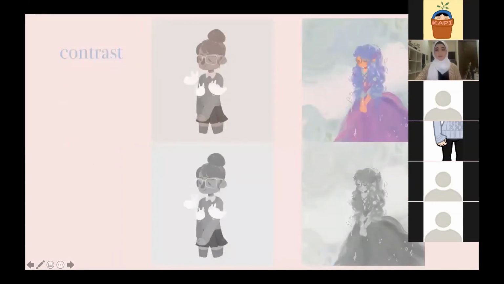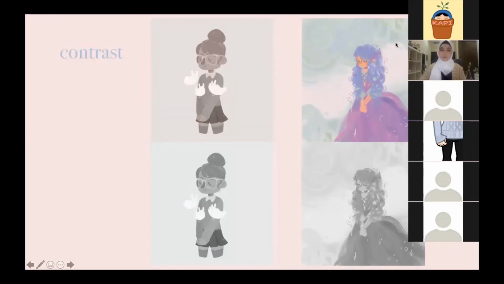So I want to talk about contrast as well, because I feel like people, including me, forget about this. It's very important to keep in mind that you have to have some kind of variation in values for things to stand out. If you look at the first drawing, the hair stands out against the face, and then the glasses stand out against the face, and the white bunny thingies stand out against the sweater, and everything is distinct. You can tell the elements of the drawing apart.